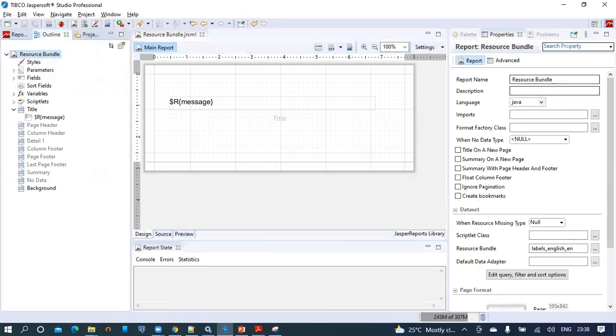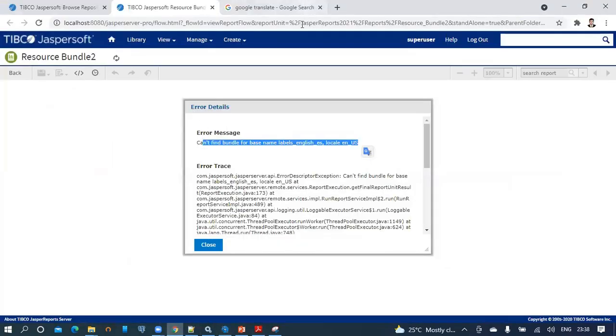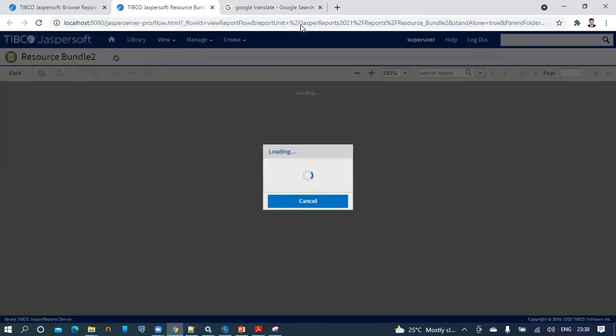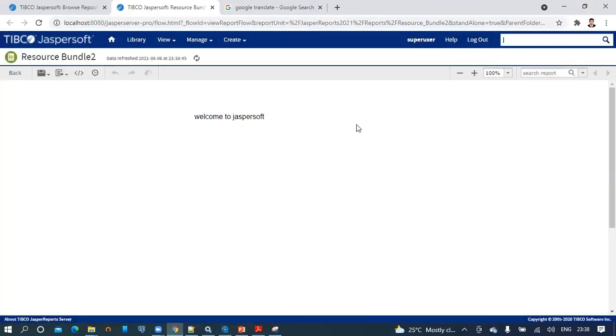So if we go back and check, this has changed while I copied the actual standard report properties file. Now, at least we should be able to see the English text in the report output for this run. Yeah, so we are able to see the standard value for the message key.